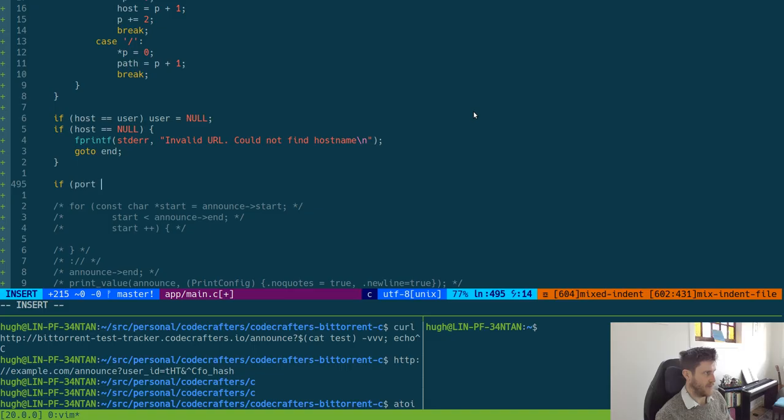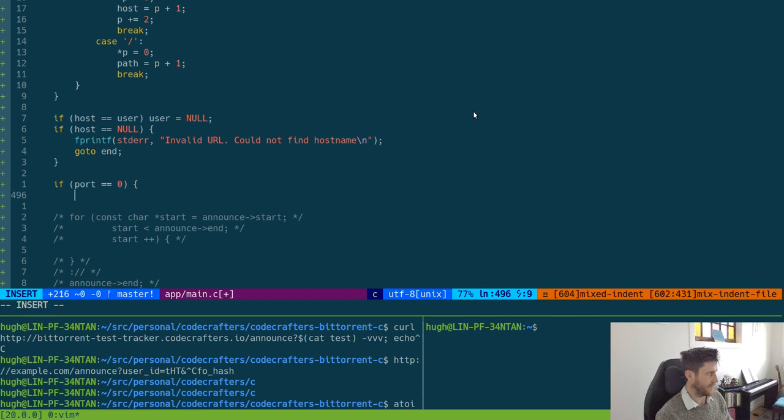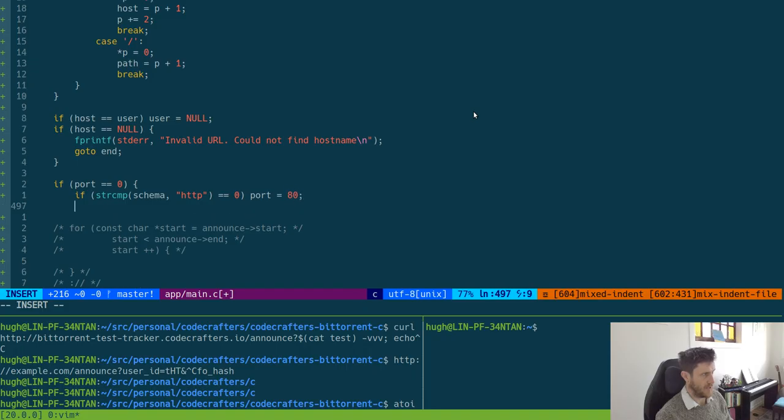And down here we can say if port equal to 0, then something like if strcmp schema, and this is HTTP, and if that is equal to 0, then we want port equal to 80, and there could be some else ifs in there that we can do at another point.